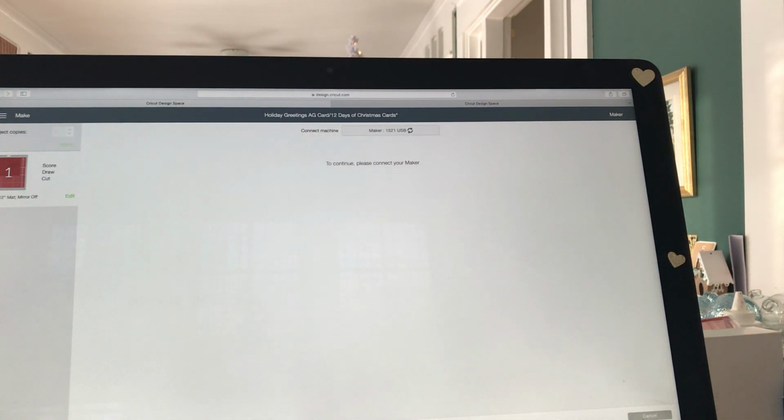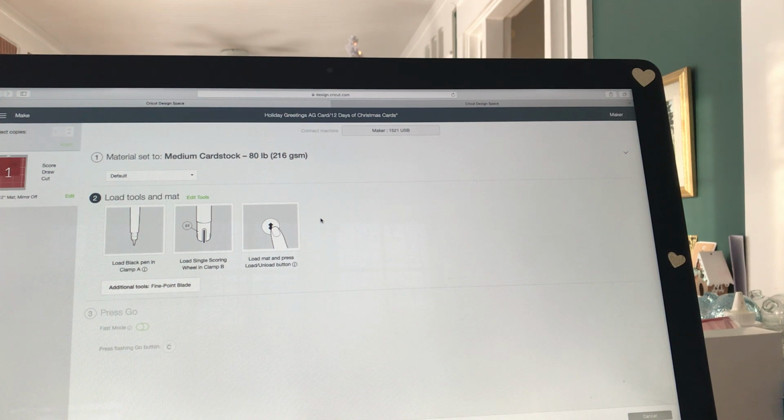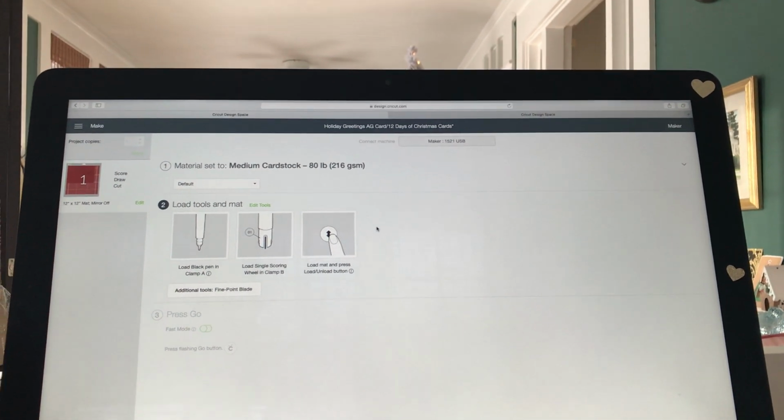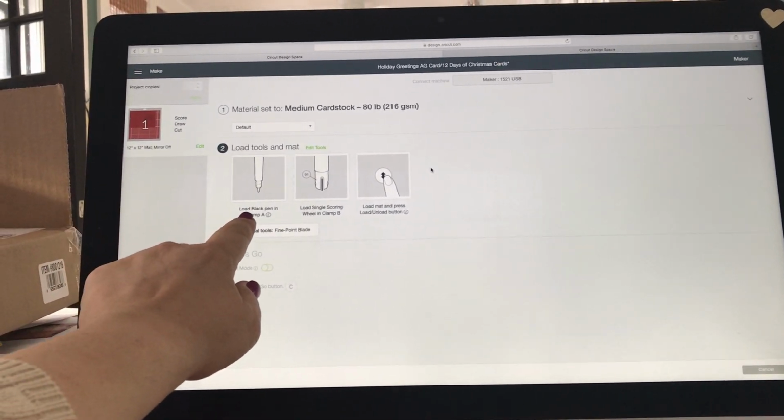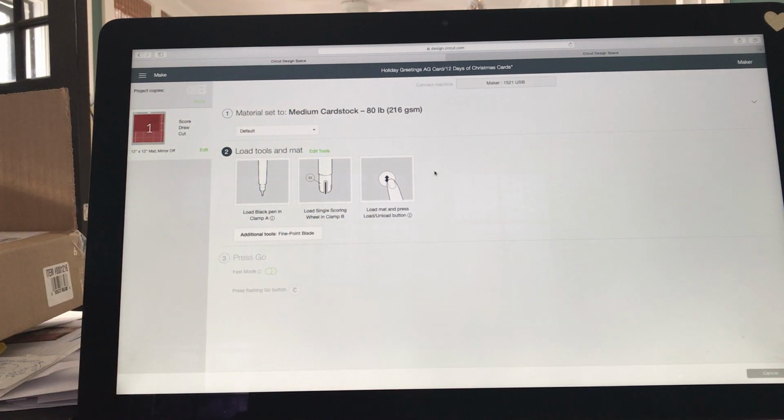Then you can just send it to your Maker or your Explorer machines, and it will go through the process of asking you what is the material. In this case, it's a medium cardstock, so we choose that. And then you will see over here that it says load black pen in clamp A, and then it also says load single scoring wheel in clamp B, and then load mat. But it's not going to be in that order. The way the machines work is that they do scoring first and then writing and then cutting. So score, write, cut. That's the order that they go in.